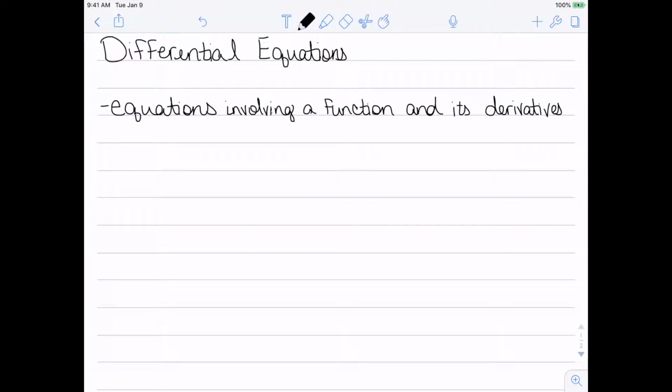To start our study of differential equations, let's get an idea of exactly what it is that we're looking at. So we want to see what is a differential equation along with some basic terms for these. The idea of a differential equation is it's going to be an equation that involves a function and its derivative. And then the solutions of these are going to be functions. So let's look at some examples of differential equations.